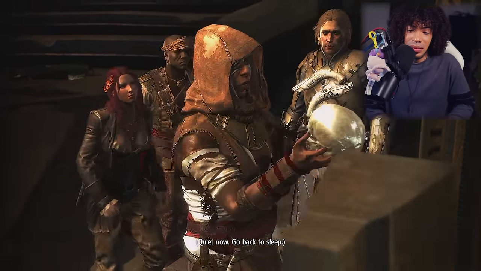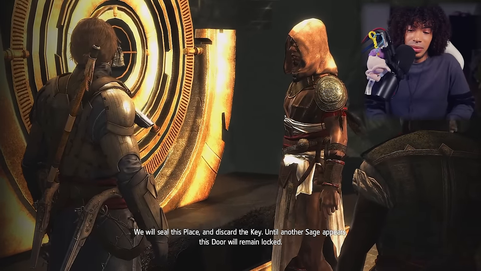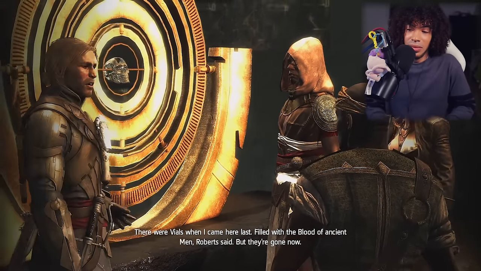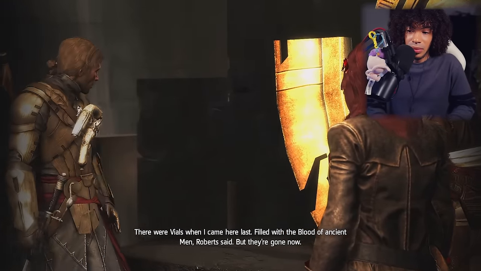It's a wall to su tukila. Ka wenen. We will seal this place and discard the key. Until another sage appears, this door will remain locked. There were vials when I came here last. Filled with the blood of ancient men, Robert said, but they're gone now.